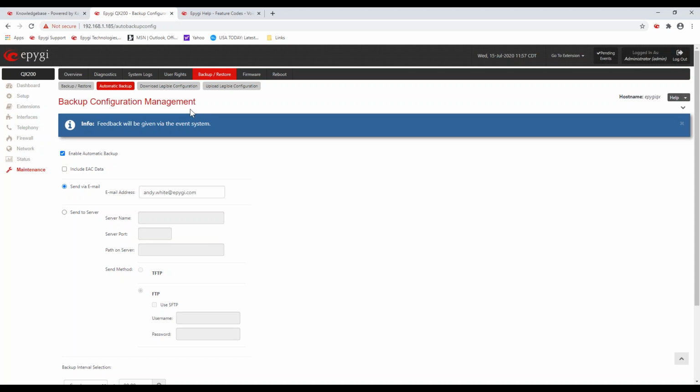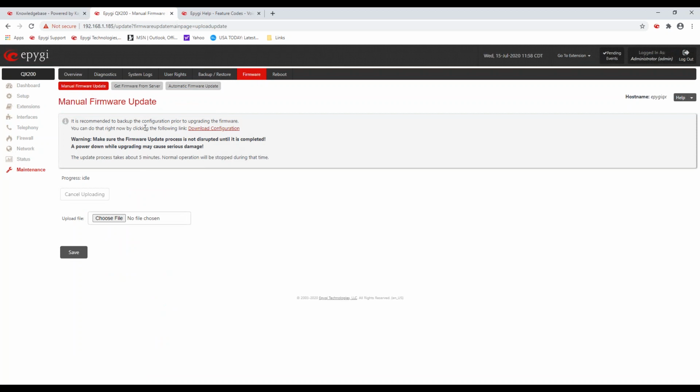All right, firmware update. You can go get the firmware off our website, off the support portal. Download it to your PC, keep it on your desktop, and then come in here and do a firmware update. Prior to doing the firmware update, you do want to save your config. That just makes common sense. Save your config prior to doing a software update. The software update's either going to be a 2-step or 3-step process. Let me just quickly mention that.